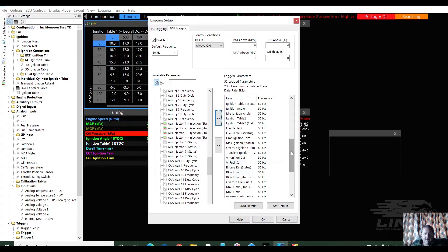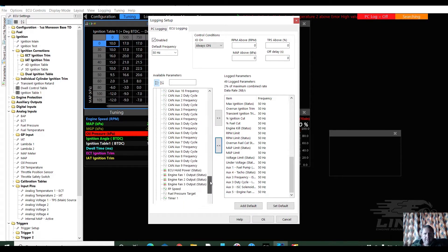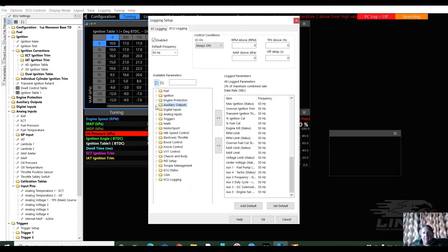I put some stuff in — maybe won't need that. Auxiliary injector — no, we won't need that. I put some stuff in I don't really need, so I'll just click it back out. Closed loop stepper — I'd like to grab those because idle, to me, is very very important on an engine. So I like to get that information, and then I'll set up a screen to help me out on those things.